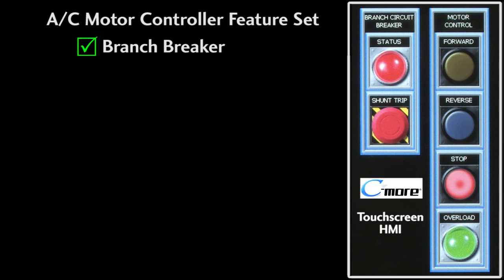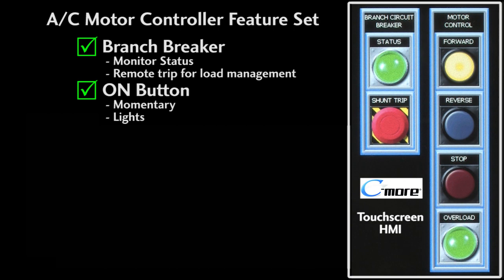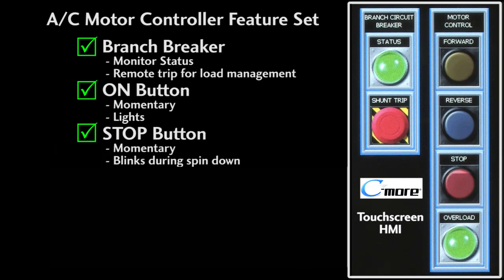We'll want to be able to monitor the status of the branch circuit breaker and be able to trip that circuit breaker so we can shut things down remotely and manage loads to make system startup easier. We'll need a button to turn the motor on, and we'll want that button to light up while the motor's running. We'll need a way to stop the motor, and let's have that button blink red for 5 seconds while the motor spins down, and then turn solid red when it's okay to restart the motor.